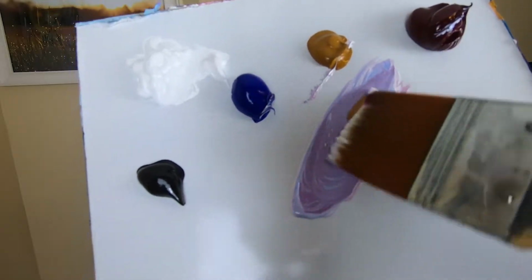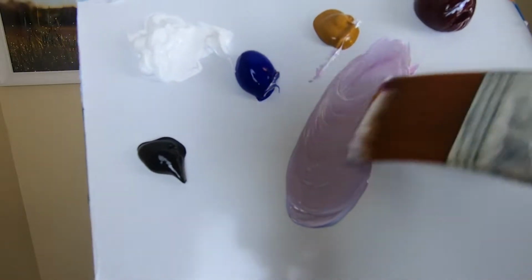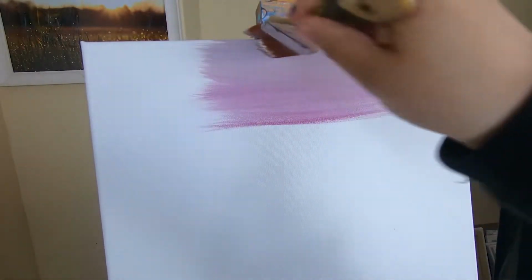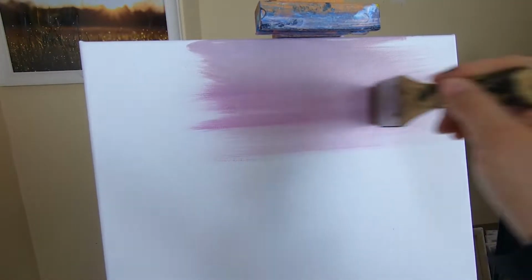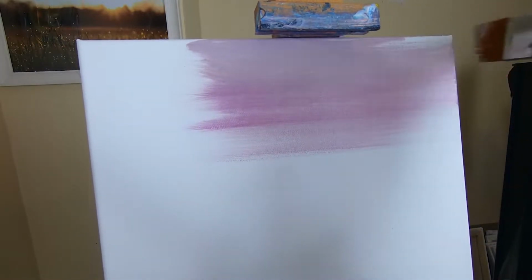So as you can see, I've got a pretty pastelish purple color going on. I've got some white, some yellow ochre, some ultramarine blue, and quinacridone magenta, and I'm just going side to side trying to block in the sky. And like I said, you want a nice wet brush. You want some water on the brush to get that paint spread pretty good.